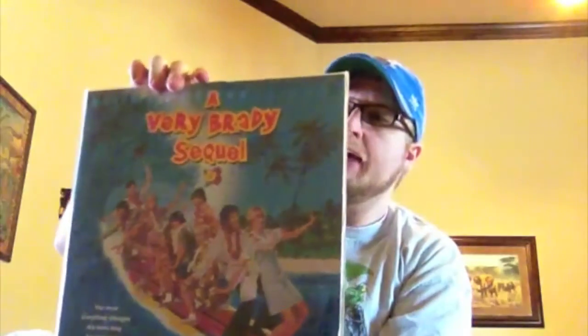Here's the Brady sequel — not as good as the original Brady movie, but a lot of the comedy is really similar so it still feels genuine. Eye for an Eye — a pretty good 90s thriller with Kiefer Sutherland and Sally Field. Great White Hype with Samuel L. Jackson — hilarious movie that gets funnier on repeat viewings. It's very quotable and just kind of dumb in a lot of parts, but it's got a great weird cast.